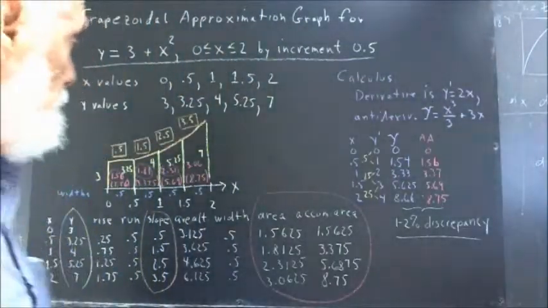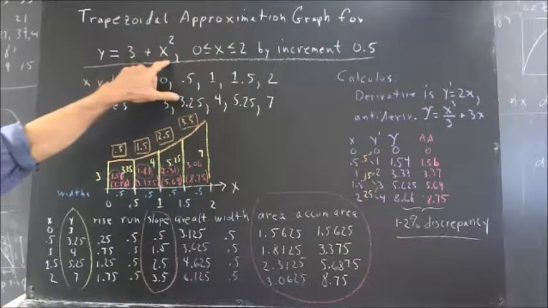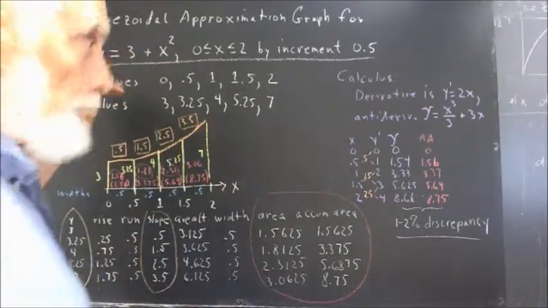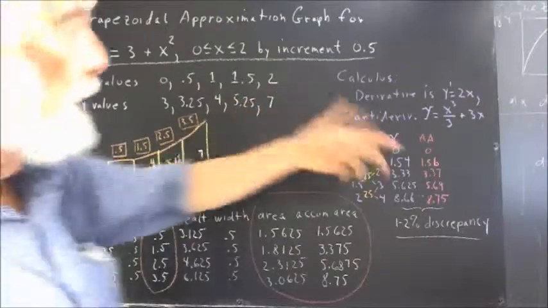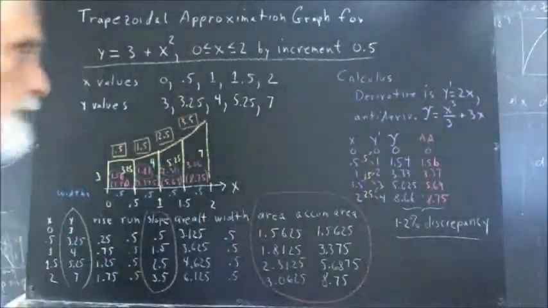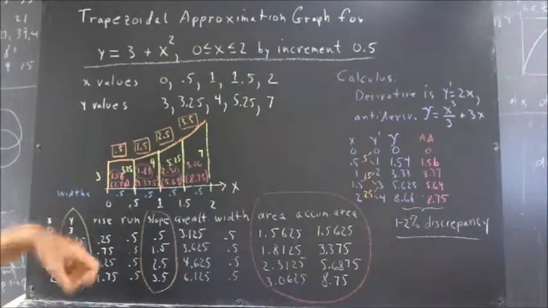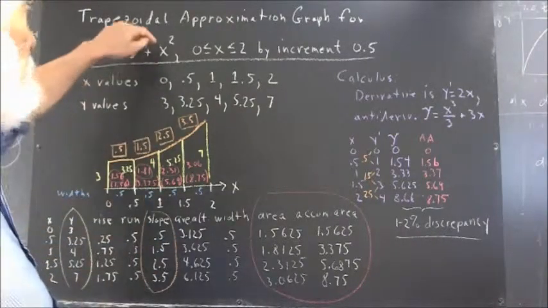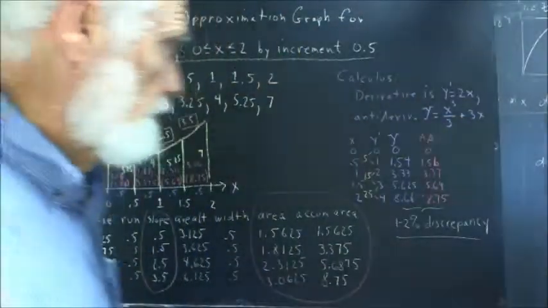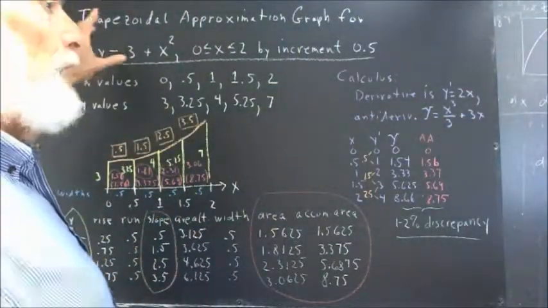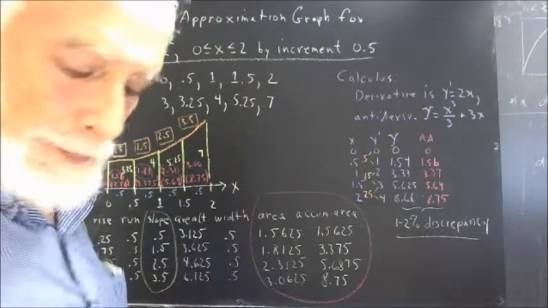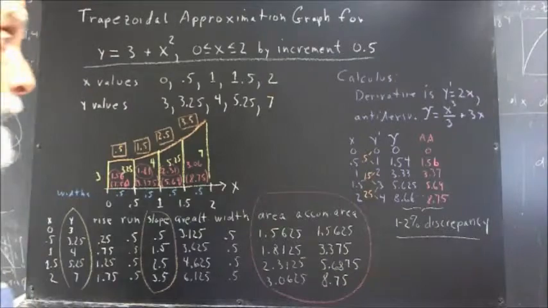In any case, our function is y equals 3 plus x squared. Its derivative, and I'm not going to explain that, I'm just going to assert it. If you know calculus, you can tell very quickly the derivative is 2x. Again, once you know the rules, that's easy. An antiderivative would be x cubed over 3 plus 3x. Right there it is. And those are really easy. If you have that question on a calculus final, you'd be very joyful. That would be a very easy question to answer.